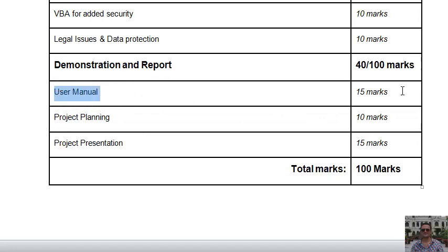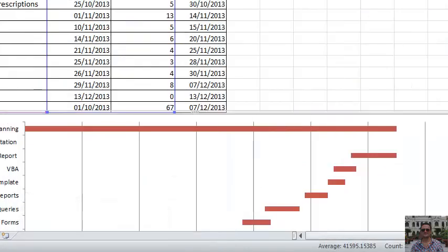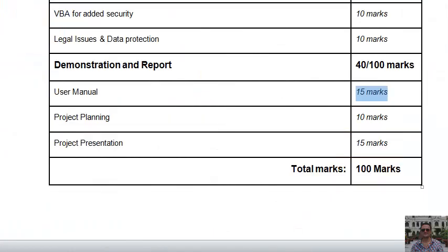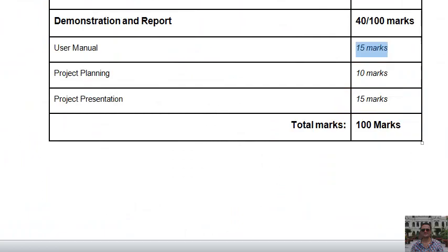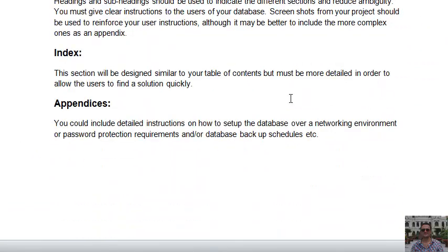If you're awarding yourself a 15 mark, again you must include everything that your assignment asks you to do down here, including appendices, and also you must talk about the password protection, what requirements are in place, how you back up the database, and how to set up the database in a network environment.